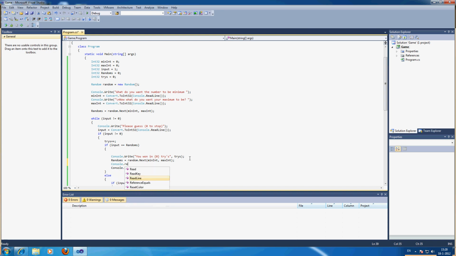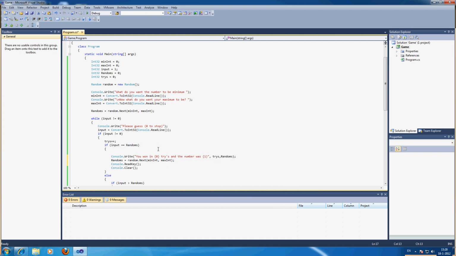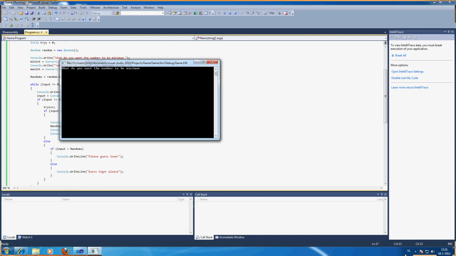So you couldn't really read the key. And let's just put something in: the number was 1. And then we just give him the value of randoms. That should do it, basically.